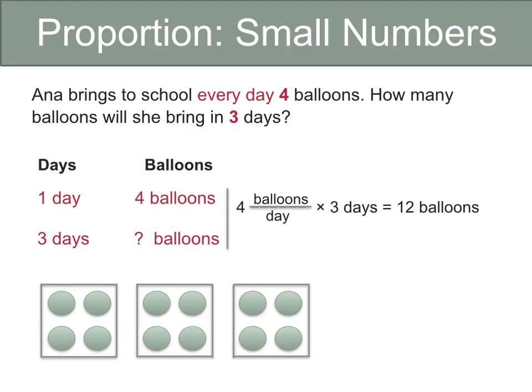We teach the students to write down proportion problems in 2 columns. Each column represents one type of units. In this example, one column summarizes the data that shows the number of days, and the second column lists data regarding balloons. The students also learn to read proportions. For example, in 1 day, 4 balloons. In 3 days, unknown number of balloons. Besides organizing data and making drawings, students learn how to correctly use ratio type units.